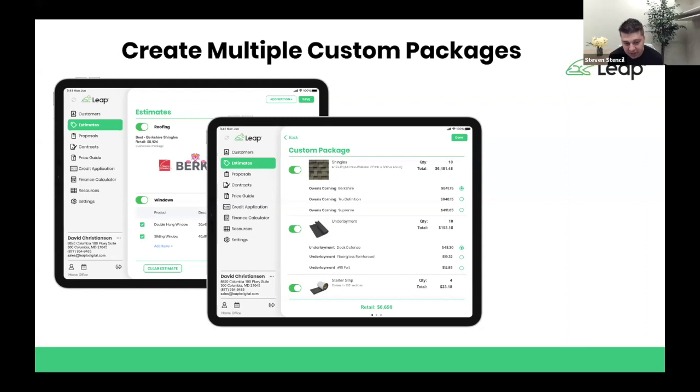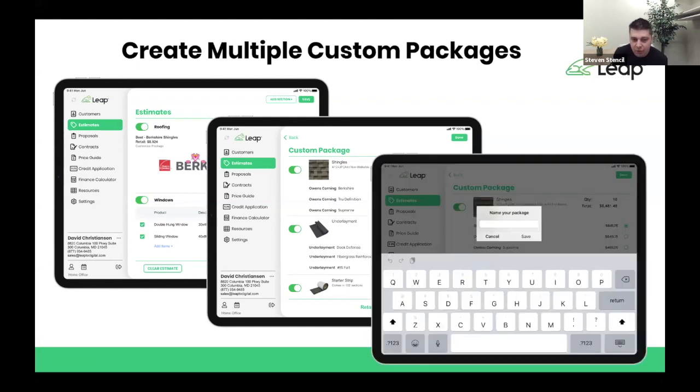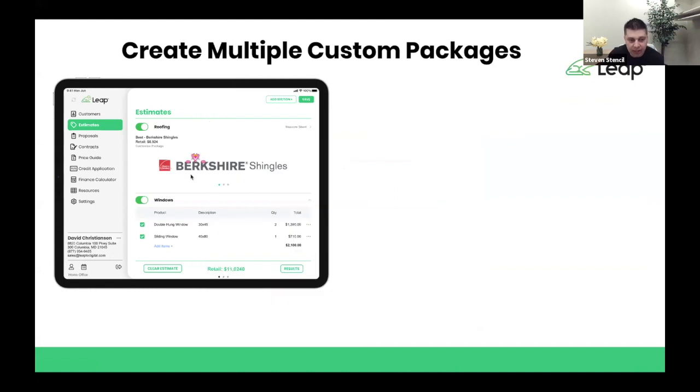This is a much easier to use interface. It's much more intuitive, and you can see the prices of each individual item. It tallies up the price of your package down at the bottom, so you can see what you're doing as you're going along. And once you're done configuring your package, it will ask you to name that package. And then when you name that package, I want to back up a couple slides, it will put it in line with all of your other packages.